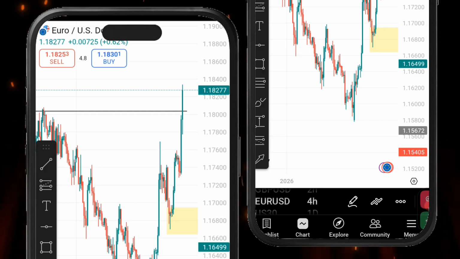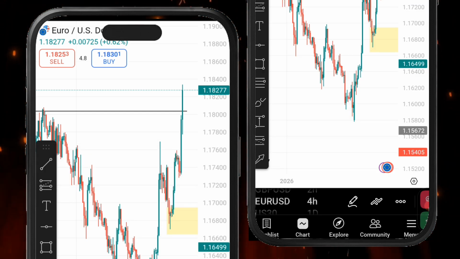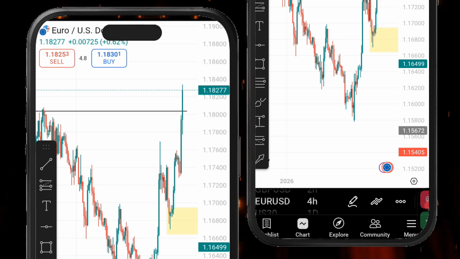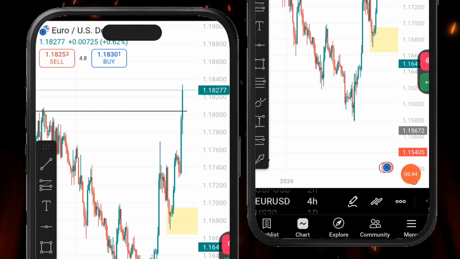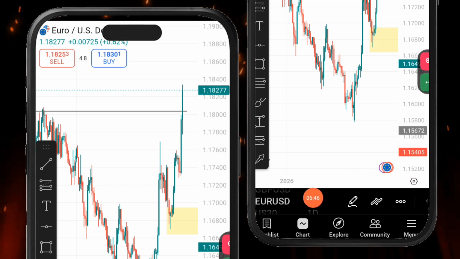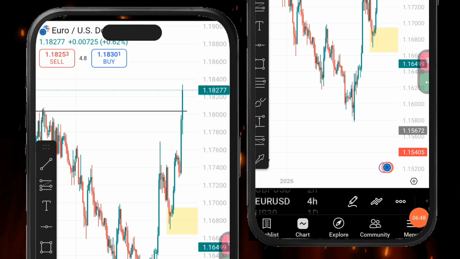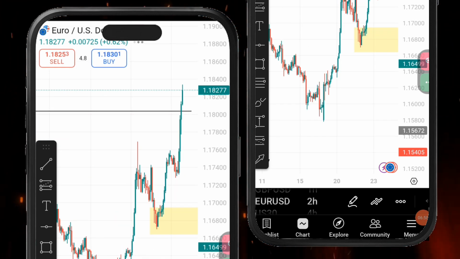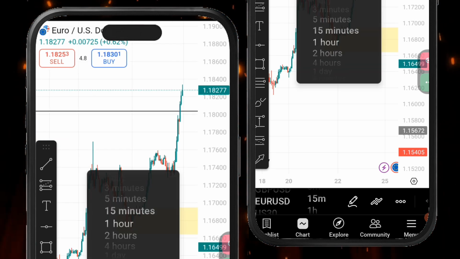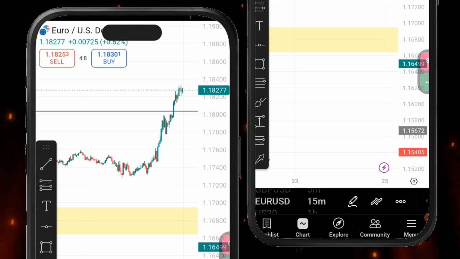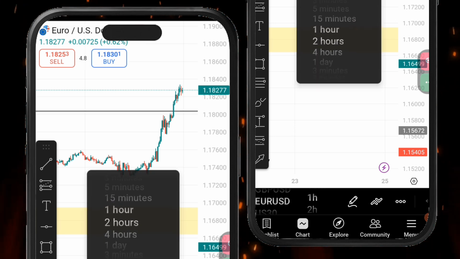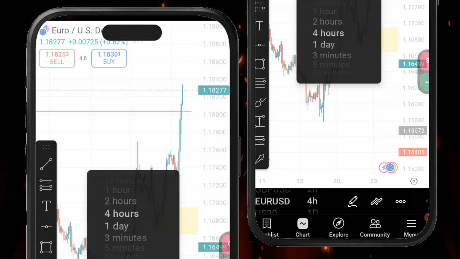Now let's progress. On your interface again, you see something like your time frame. Okay, your time frame. This is your time frame here. You can see I have 4 hours, I have 2 hours, I have 1 hour, and I have 15 minutes. Okay, so all of these things, they are the time frame that we have in trading.